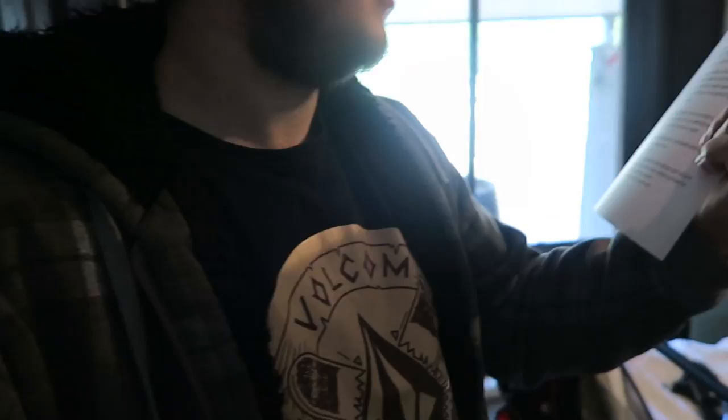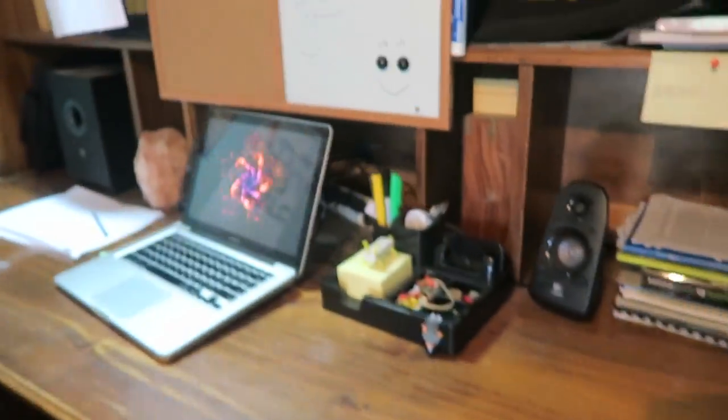Okay, last few things to do. Now that I've got my script printed, I'm gonna start memorizing that. All I have to do now is the storyboard, and what I'm gonna be doing is cleaning my desk to make sure it looks all sparkly and shiny, because presentation is key. Get a change of clothes, because again, presentation is key, I wanna look good. Even shave. I'm gonna miss the bit of fluff, I've been growing it for a while. I'm gonna go back to baby face, Jordan, the way it was, the way it should always be.